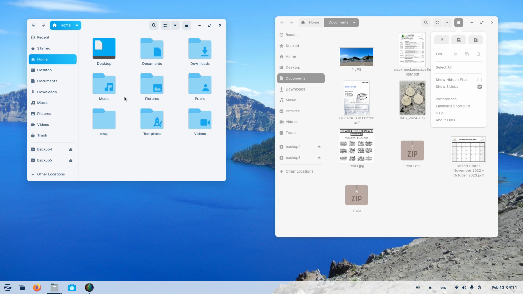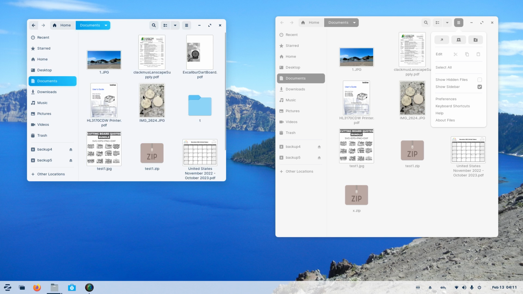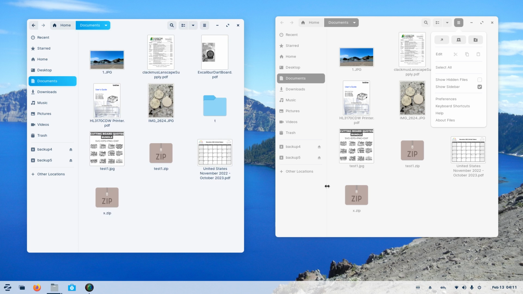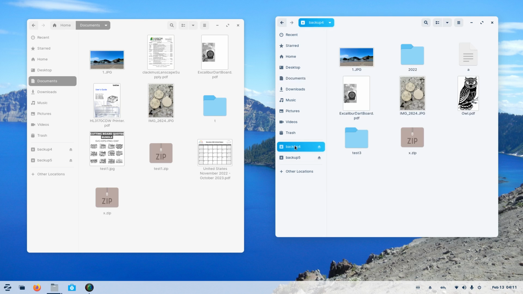You just have to have 2 windows. Now, whether you operate from this side or this side, it really doesn't matter. So if I want to use this side for my documents, I can certainly do that. I'm going to make this one slightly bigger, and then walk over to this one and hit backup. This, by the way, is one of my USB drives. You can actually see the thing that says /media Zorin backup 4. It's just the path to it.